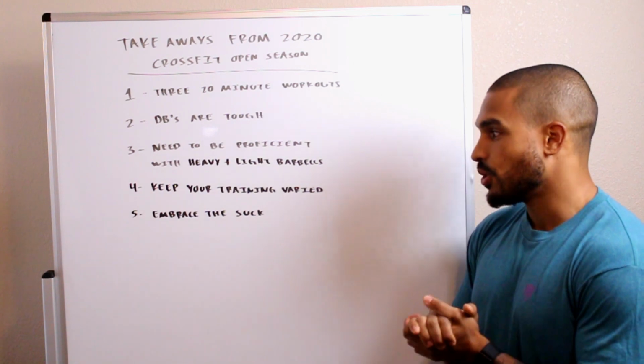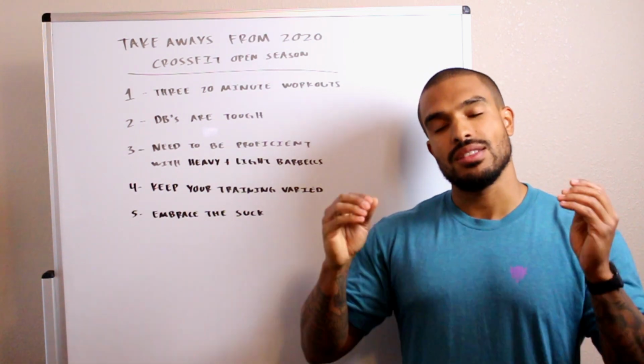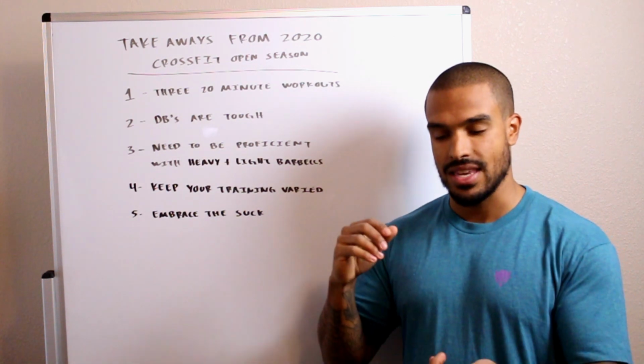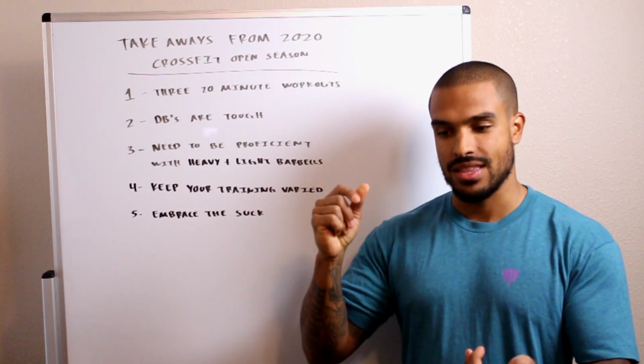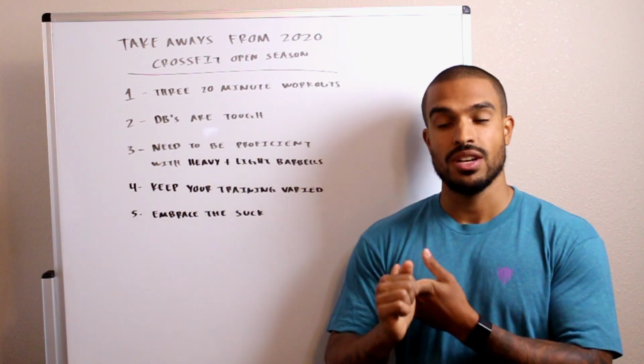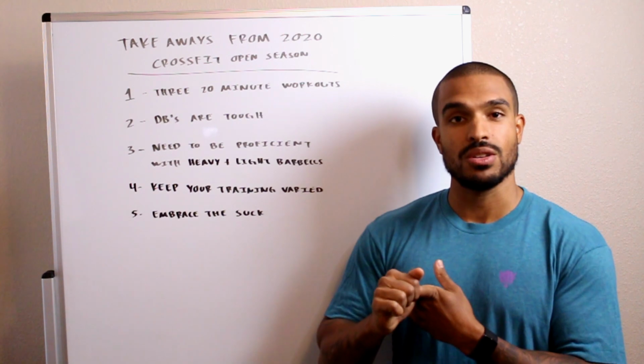Number 4 is keep your training varied. So every single year they change it up a slight bit. This year is probably the biggest change in a while due to the fact that they added the, what's the word I'm looking for? The pistols. They added pistol squats, which is a huge game changer. It's really tough for a lot of people. So make sure you're keeping it varied.